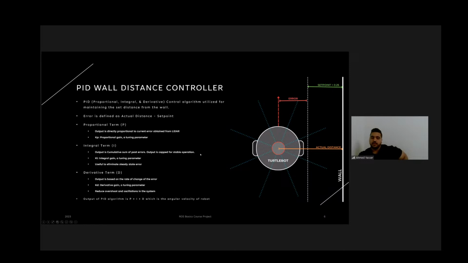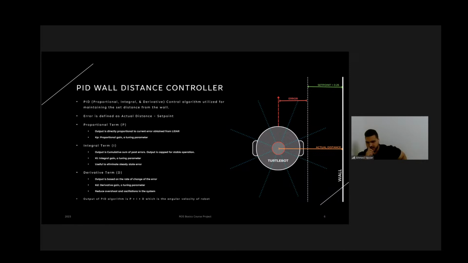So the proportional term, obviously, the output of it is directly proportional to the error. So this error, you multiply it by the Kp, which is the proportional gain constant, which is also used as a tuning parameter. And the result of that multiplication is the output of the P term. For integral, it's actually keeping track of the cumulative errors from the past loop iterations. The idea of this is to get rid of steady state error. So if there was a small error which is not being picked up by the P term, the integral term, because it's accumulating that, is going to eventually correct for it. And the Ki is the term which controls the integral output, and it's also another tuning parameter.